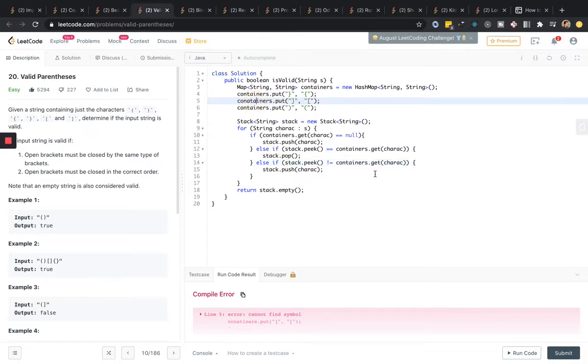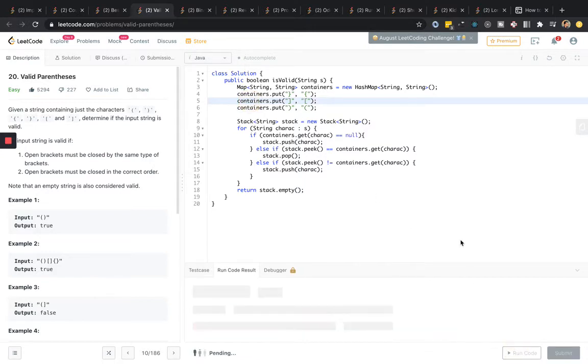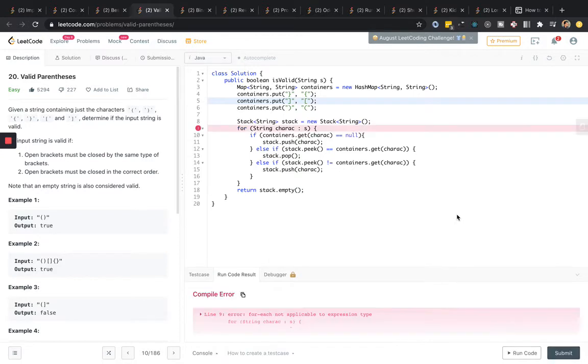Sorry about that, guys. Small little error there. The A was at the wrong area. Expression type. Okay, so maybe it's character. Okay, that's fine. So we've got a stack of characters. So all we've got to do there is change the characters. That's fine.